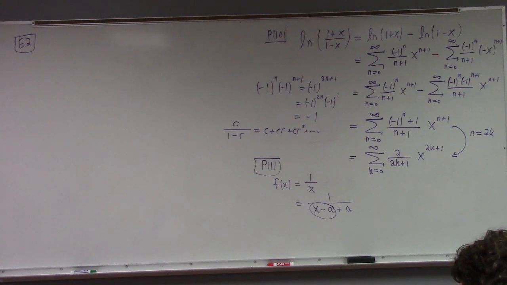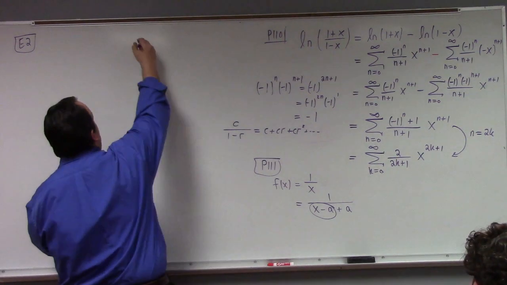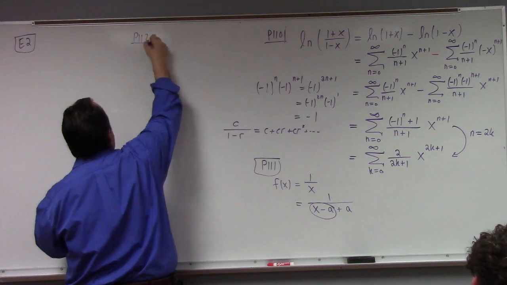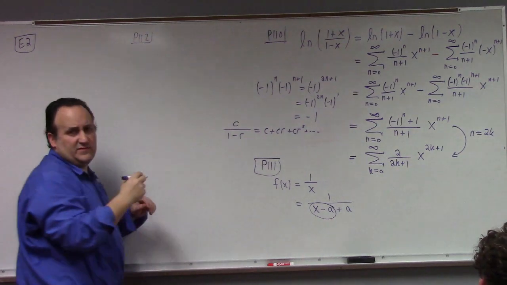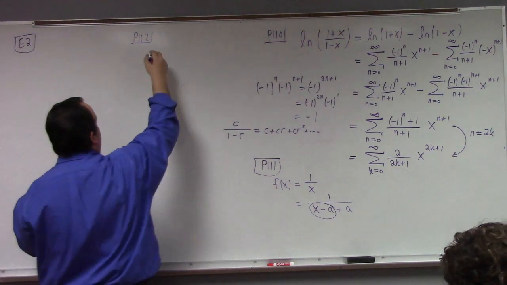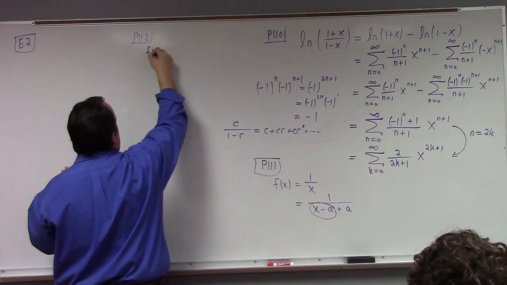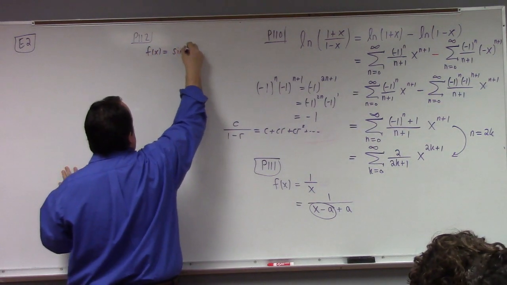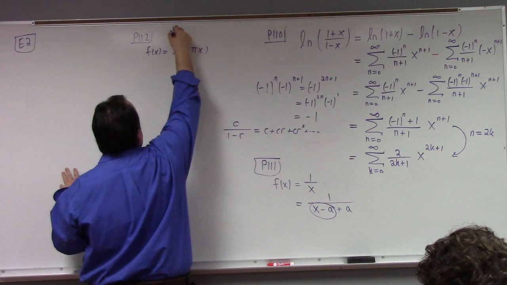Problem 112, again, yep. Well, this one is not geometric series. This one I would say use the adding angles formula and the known Maclaurin series for this one. So for problem 112, it's kind of the same hint as problem 111 though. Although you could just straight use Taylor's series if you wanted. What was this? You guys have to remind me. f of x equal to what? Sine of pi x, and I said x not equal to what? 1.